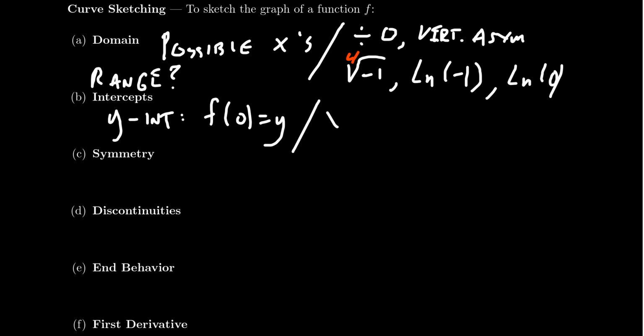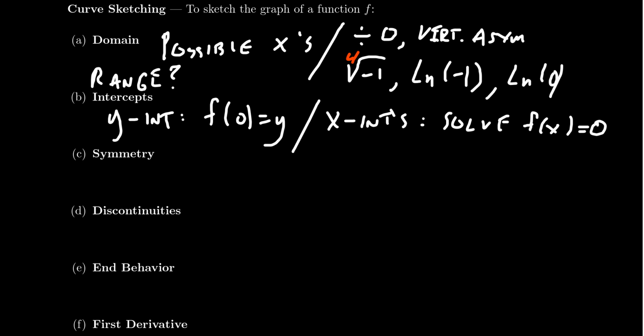X-intercepts are a little bit more challenging because, one, there could be multiple x-intercepts, and to find x-intercepts, we actually have to solve the equation f of x equals 0. That could be more challenging depending on the nature of the function. If f is a polynomial function, like we'll see in a little bit, we might have to factor it. We might have to use other algebraic tools to help us there. Finding the x-intercepts is one of the harder parts of the problem. There could be lots of x-intercepts, there could be one, there could be none. It depends on the function. We'll see some examples to show you how that works.